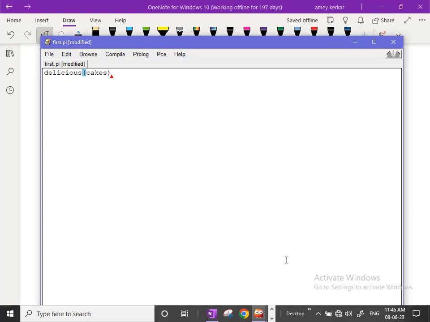Similarly, in Prolog every statement should end with a period or dot. When I write delicious(cakes), this is a predicate that I have written. Cakes are delicious; delicious is a property of an object called cake. After this, I press dot and you see the color changing. Delicious changed to bold red, which means the Prolog system has now recognized that delicious is a predicate and it is recognized by the knowledge base. What is the second sentence?